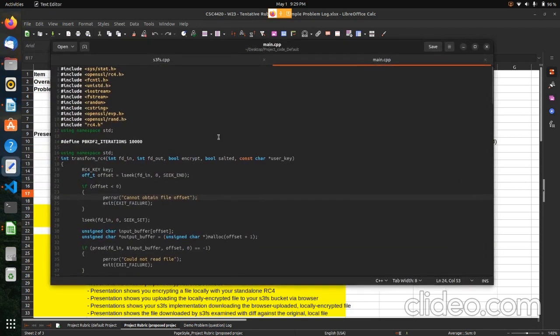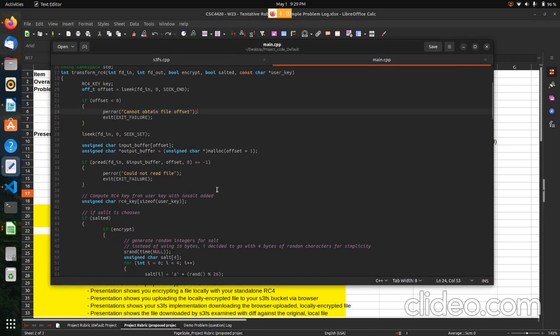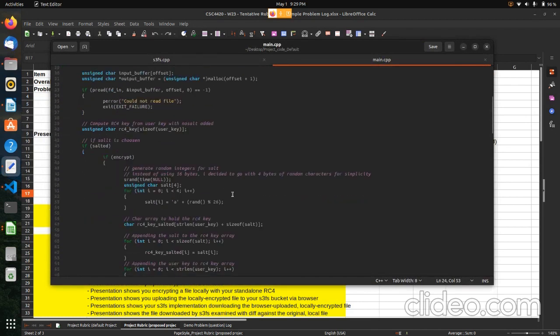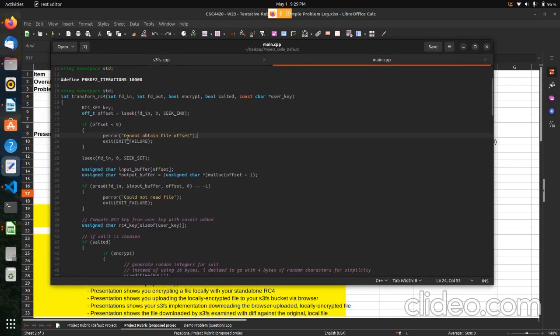When I open this file, you can see that this entire file takes in some parameters. For example, the file in, file out, and encrypt boolean, and then a salted boolean to identify whether you encrypt with the salt or not, and then a user key.